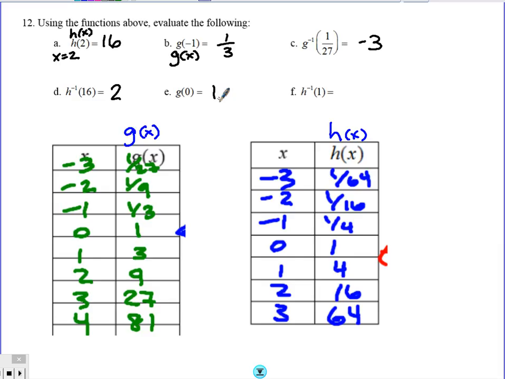And h inverse of 1. Because here I have a 1 and I have a 1. So the answer is either 0 or 4. How many guys think the answer is 4? How many guys think the answer is 0? One person raised their hand on each of those, and I have 30 people in the class. Okay, let's try it again. Think about it. H inverse of 1. Is that Jeopardy and saying, here's the answer, what was the question? Or is that saying, here's your x, what's your y?